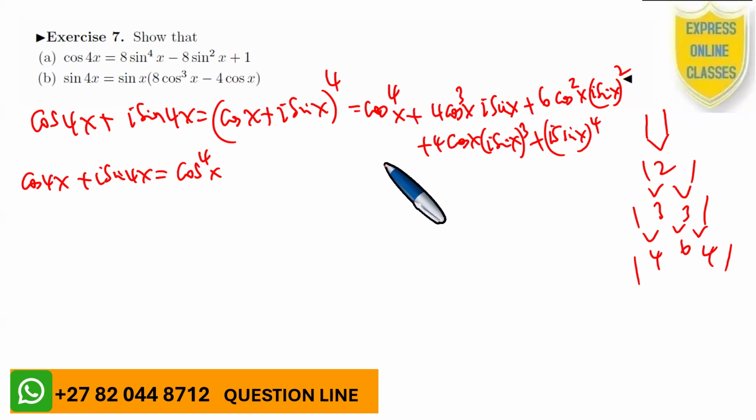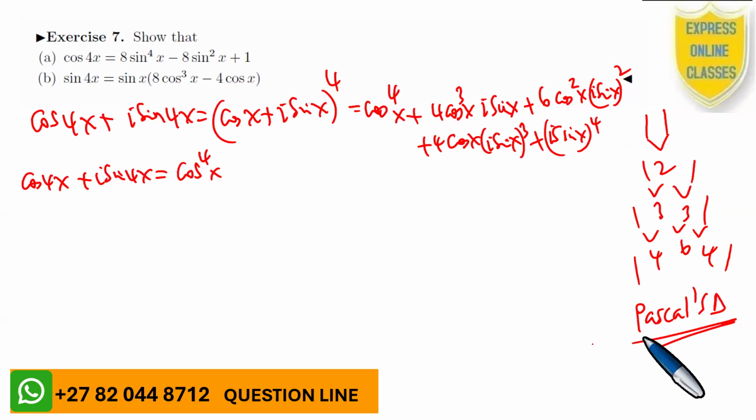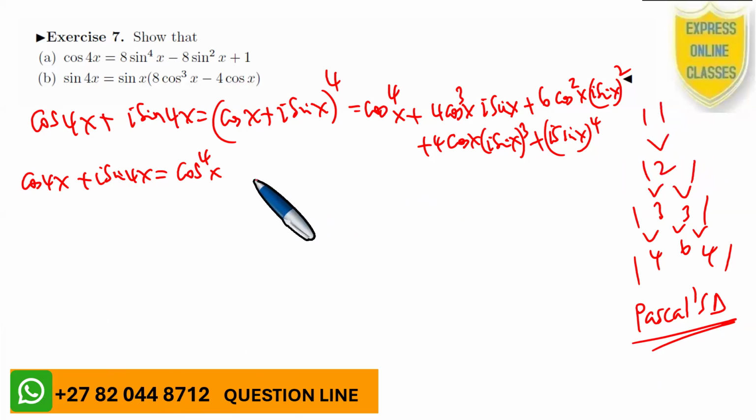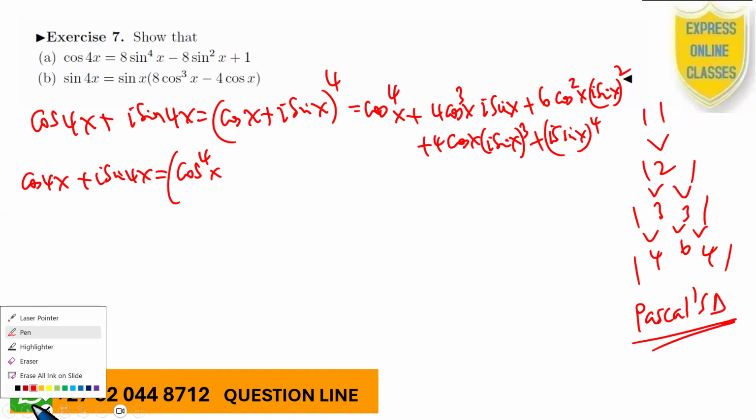Yeah, breaking down the bracket is the binomial theorem. The binomial theorem. And then we use Pascal's triangle for the coefficients to be faster. Pascal's triangle, you start with 1, 1. And then you add up. Okay. I'm not here to spend time on the binomial theorem. So you choose the terms. You choose the ones without i. This is without i. Okay, but we need to first write out a little bit more.